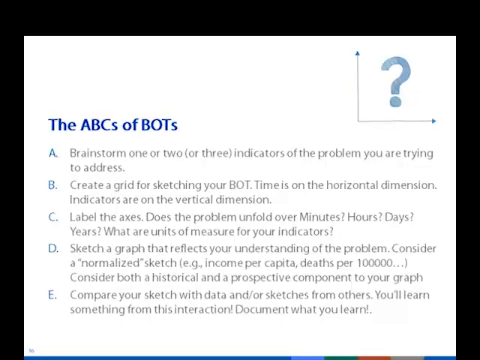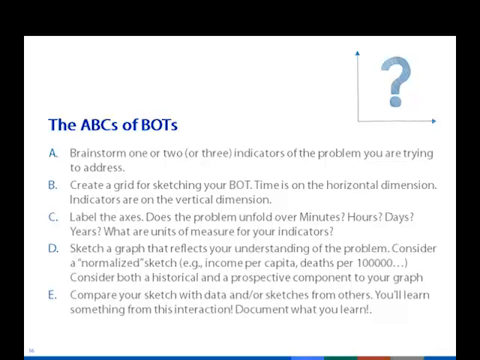Creating a BOT graph can be kind of tricky. Here's a checklist of sorts that you might want to keep in mind as you're developing BOT graphs. I know that the list is long and perhaps a bit imposing, but this is a bit like learning to ride a bicycle. With time and practice, the activities outlined here will become more automatic. It's good to start by thinking about or discussing the 1 or 2 or maybe 3 indicators that capture the essence of a problem or an issue that you're trying to address. This brainstorming activity will help you to focus your thinking.